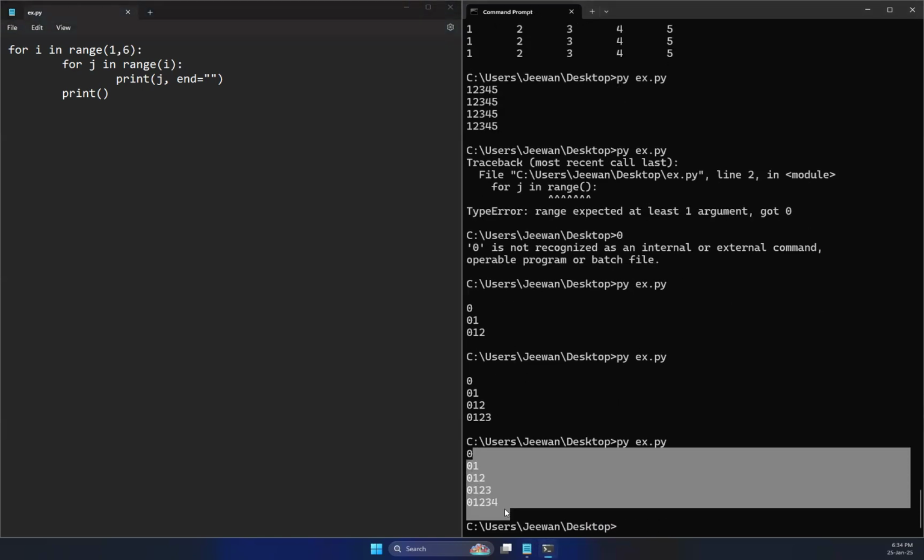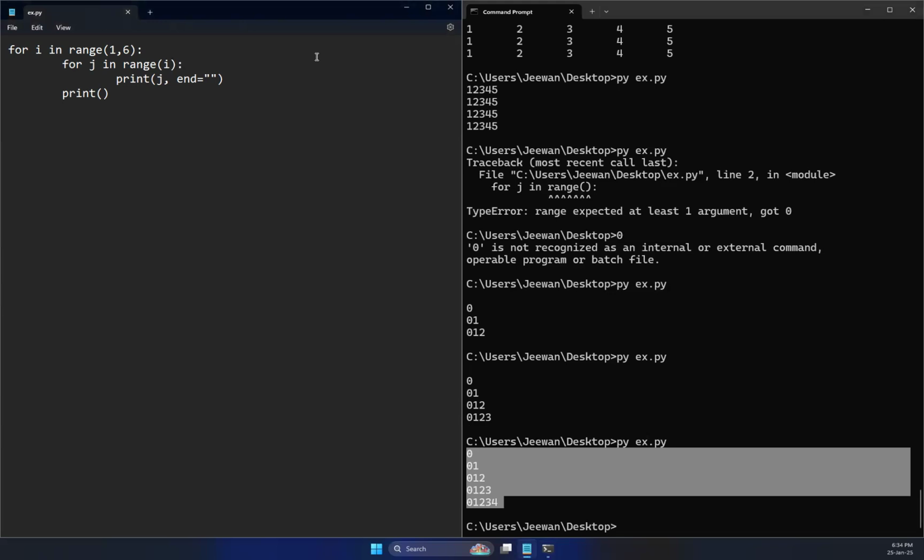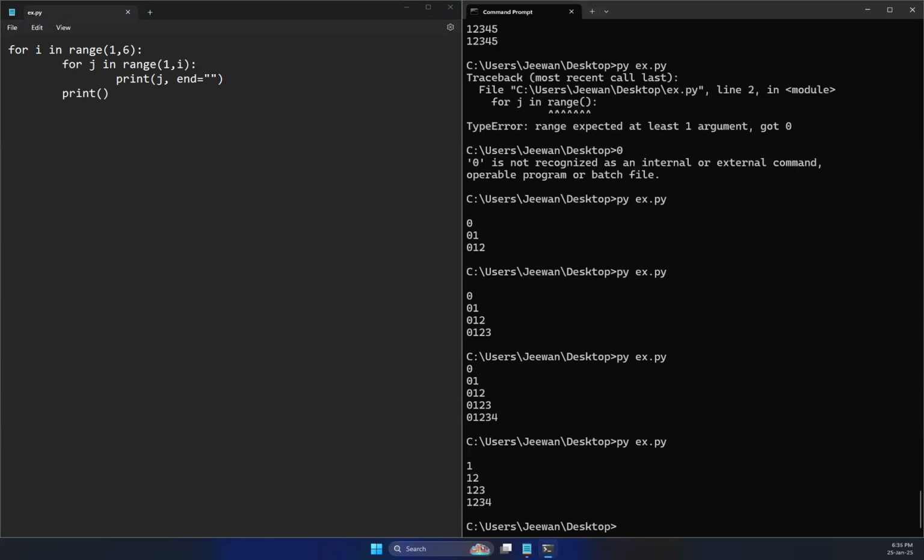Otherwise it will start printing 0. I don't need the zeros to be printed. What should I do now? Then again 1 into i. Now again this one is missing, then you can go for i plus 1.